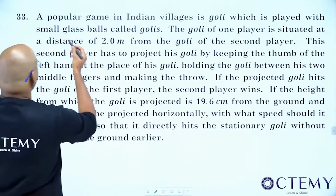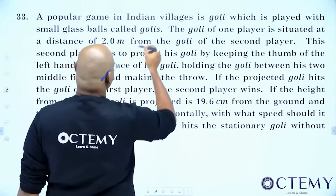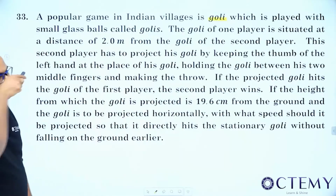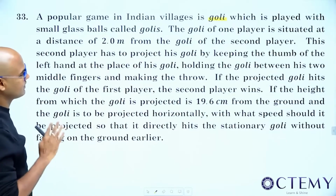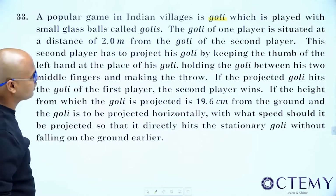A popular game in Indian villages is goli. Have you ever played this? I'm not a big player, but I have just seen it and played a little bit. It is played with small glass balls called goalies.